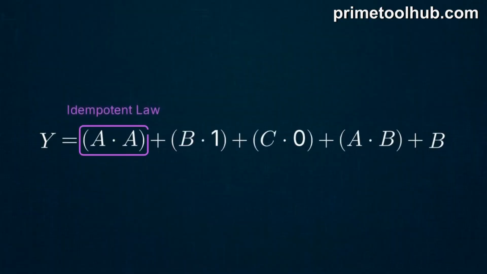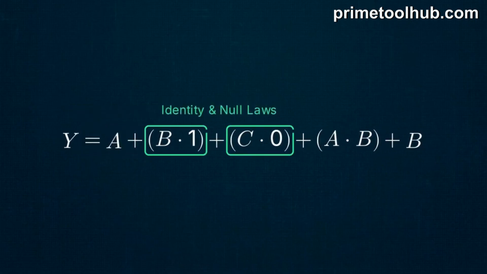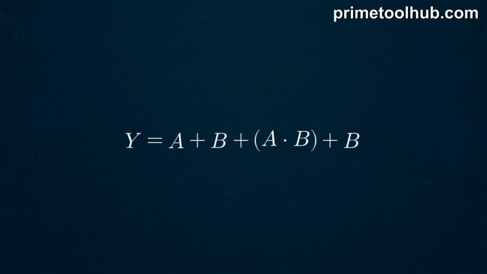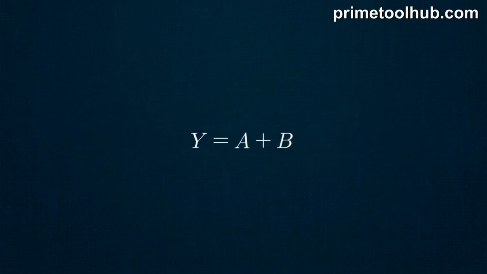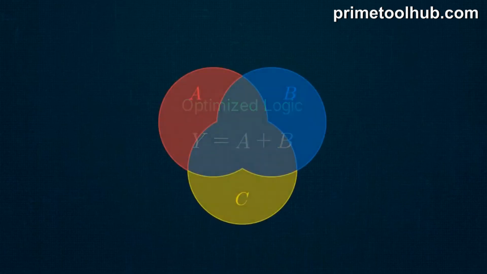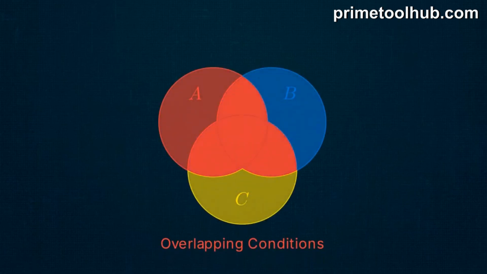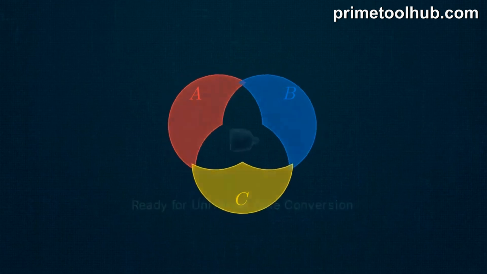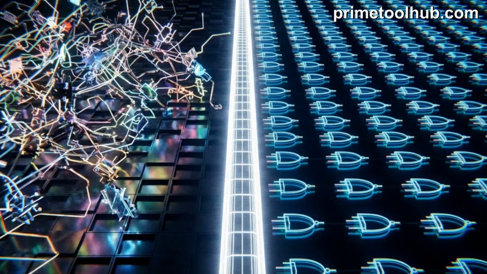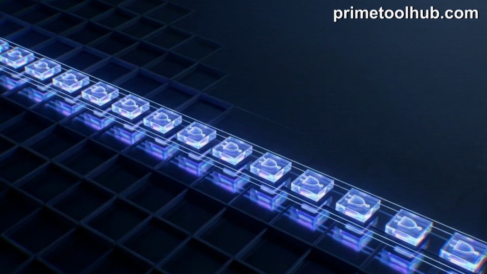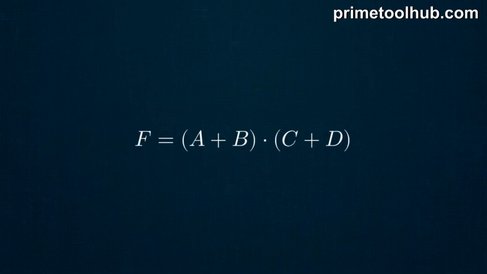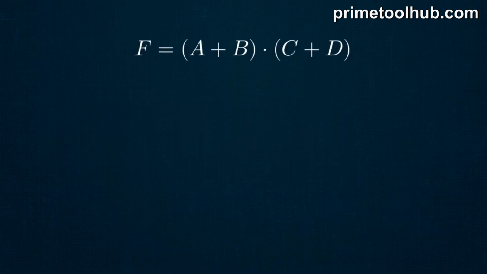Before executing any physical gate conversions, the built-in calculator mathematically strips away redundancies using foundational Boolean algebra rules, such as the null and idempotent laws. Raw logic equations often contain overlapping conditions. Systematically minimizing the expression first acts as a line of defense against bloated hardware, ensuring the final design maintains a low total gate count. The engine instantly translates the minimized expression into a pure NAND or NOR equivalent.